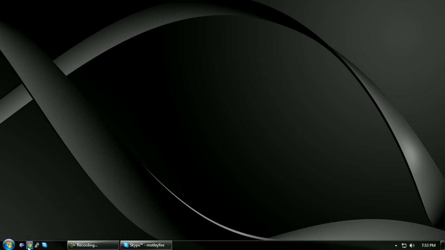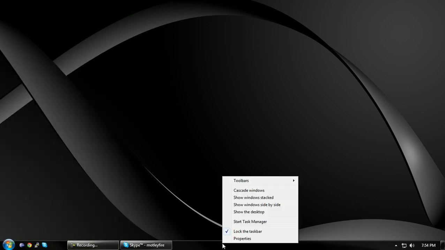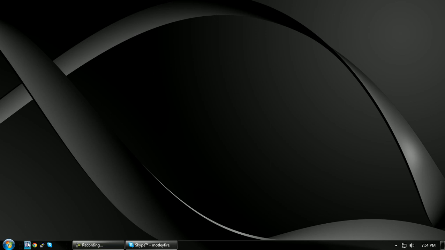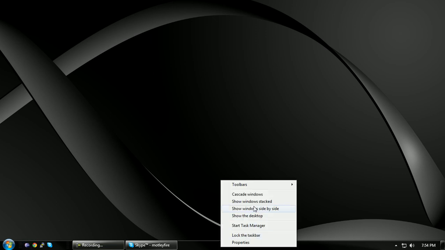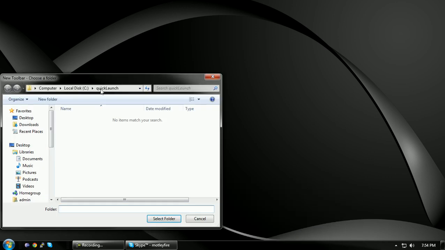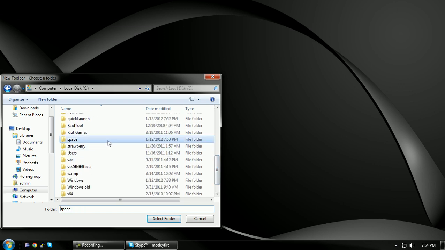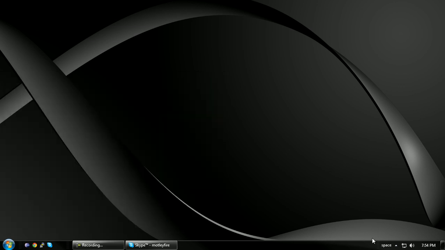The reason I wouldn't leave it here is because I like to have a little bit of space between my Quick Launch and my Start button. I think I may have said that backwards earlier. So I'm going to unlock it, and I'm actually going to do the same process now. Right click, Toolbars, New, go back up to C where I saved them. I'm going to use the space. All right, and that's over here now. I'm going to grab it and do the same thing.